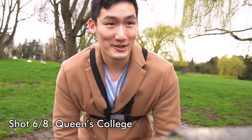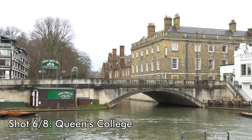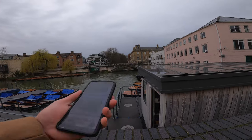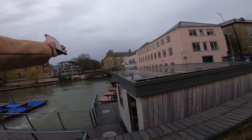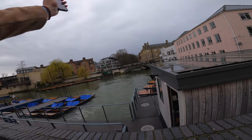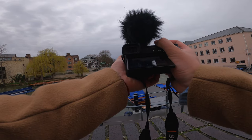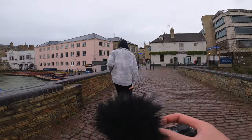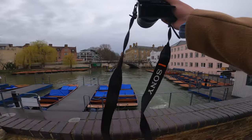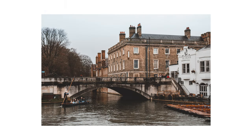We're now outside Queen's College and we're trying to recreate this shot. There's a mix of old buildings that are in the painting that are still here — like that brown one over there — but the bridge has been rebuilt, the pub is new, that's new. There's a boat — perfect. I forgot the framing of the shot, it's like this — I can copy it in post.